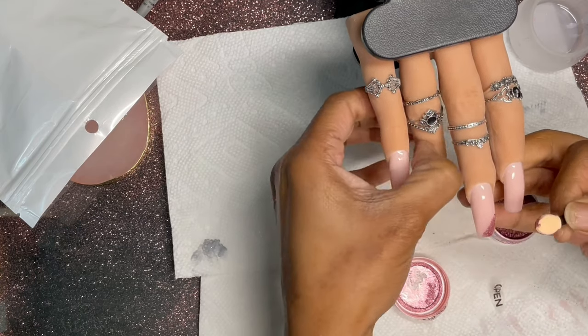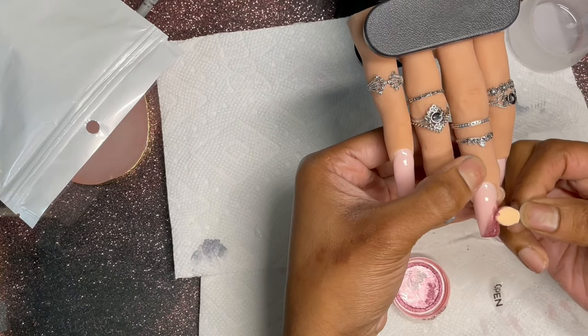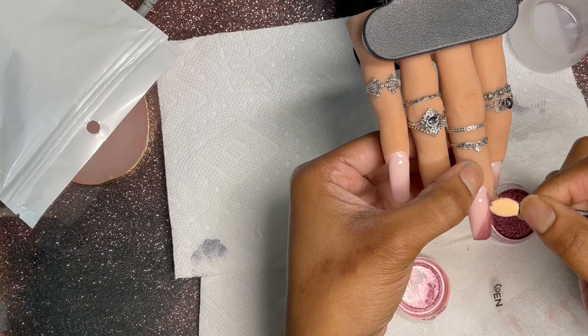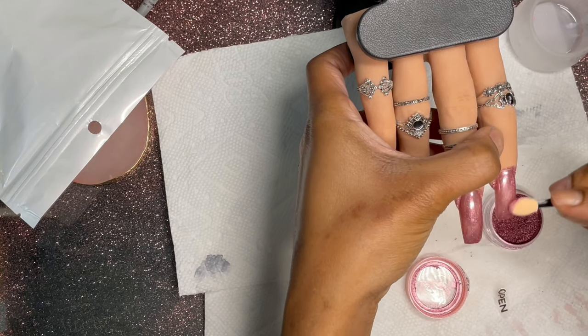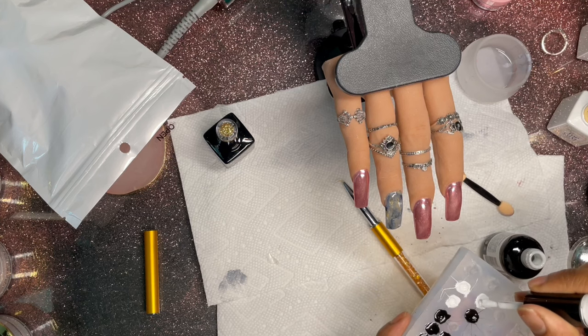And this is the nail chrome I was talking about. I got these eyeshadow applicators off of Amazon as well. I literally went on YouTube and watched people do this, and I started doing them like this shape here. But then once I got finished, I was like, you know what, I'm gonna just put it on the whole entire nail. And this is where the color scheme kind of got off.